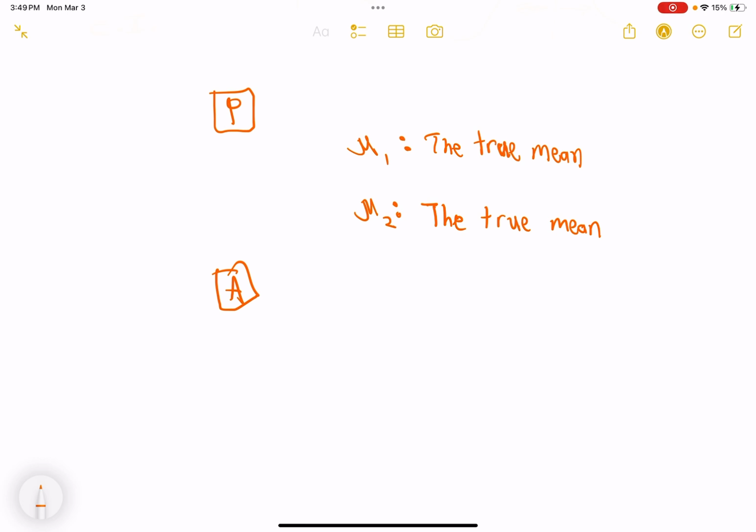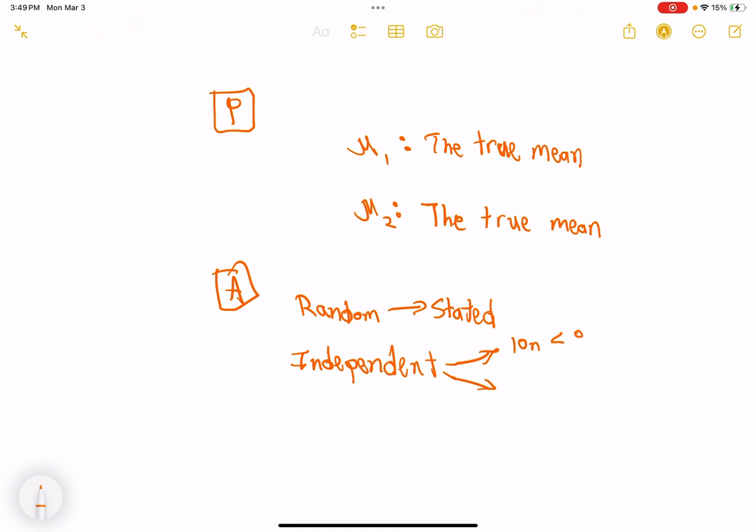Well, for means, just like with the proportions one, we do need to check for randomness. That should be stated in the problem, that it is a random sample. We also need to be sure it's independent. Now, there are two ways it will present as independent when it comes to these hypothesis testing, or I should say confidence interval problems, right? Option 1 is we do 10 times n and we presume that's less than the total population. Now the other option, as is stated on slide 24, is if it is random assignment.